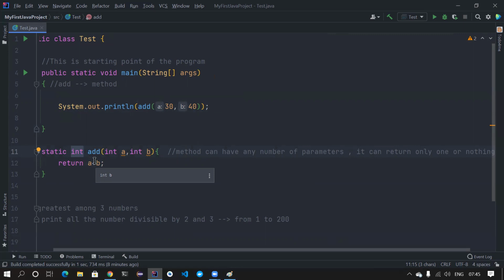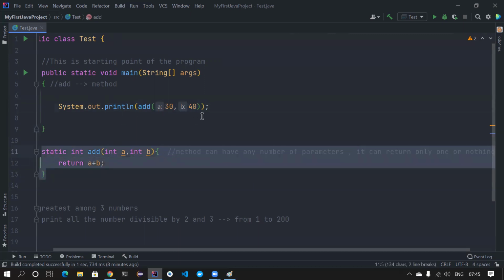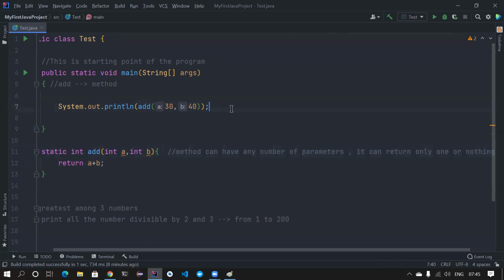If you have three variables, int a, int b, int c, but you have written the method with only two parameters, can you call the method? See, suppose you want to add only two numbers, you create it like this. But it's not always that you give only two numbers. Someone says, I want to add three numbers.